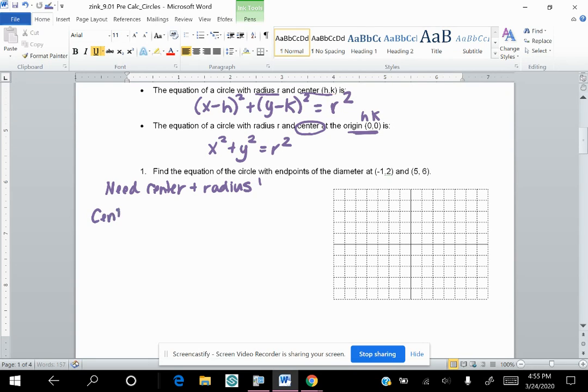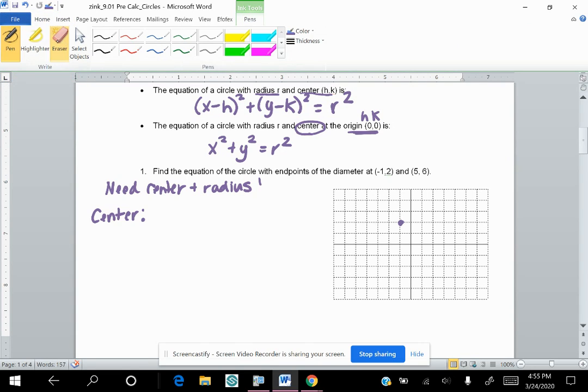So we are going back to geometry formulas as well, our coordinate geometry formulas besides our circle formula. And the center is going to be directly between these. So let's go ahead and plot them just to get a visual on what we're talking about here. So we've got the point (-1, 2), and 1, 2, 3, 4, 5, up. Oh, I don't think I go up 6 here. So let me just erase that one.